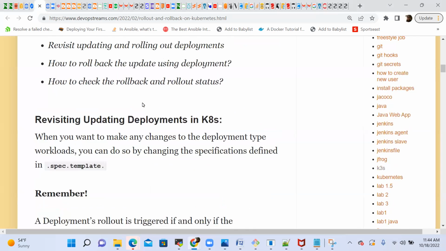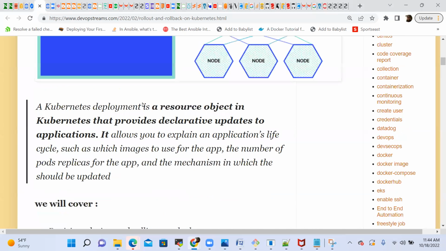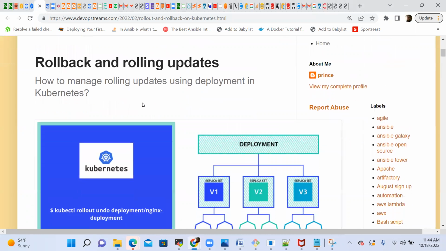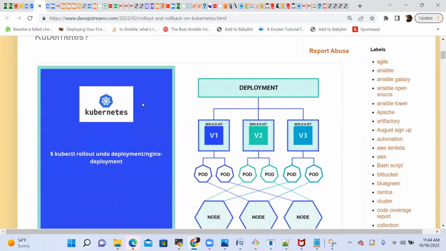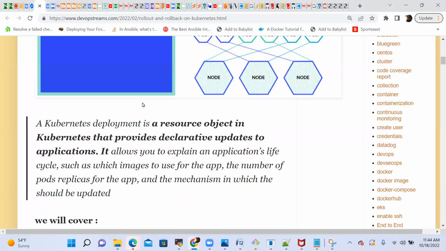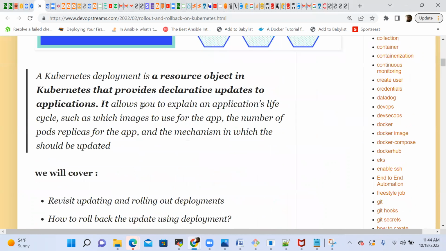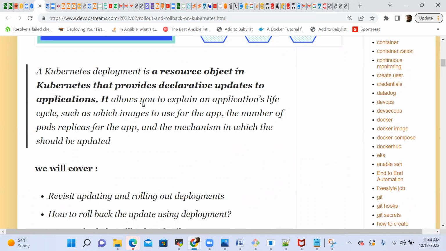All right, so today we're going to look at rollout and rollback. We're going to see an example of what a rollout is from a deployment. One unique thing about Kubernetes is it gives you the ability to make updates to your deployments, where maybe you want a new version of the image or whatever.